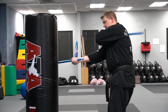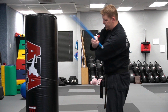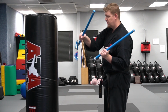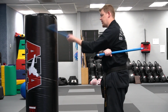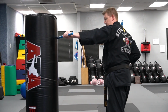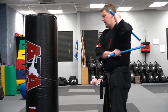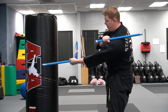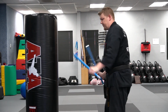High closed, bottom, top, top, cross, open. Left side, high closed, bottom, top, tuck under, top, cross, open. Bottom, top, top, cross, open.